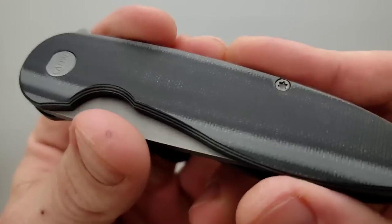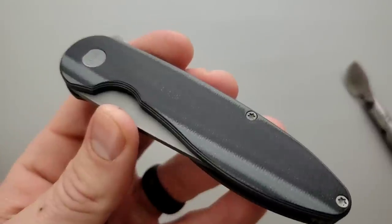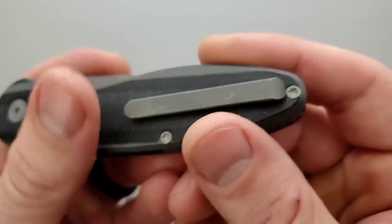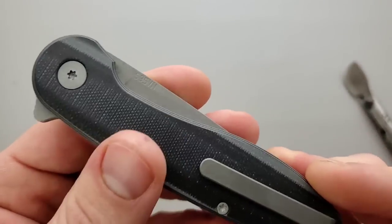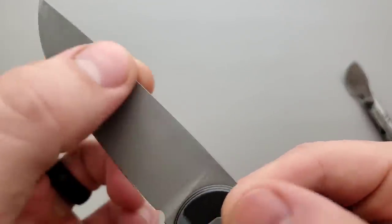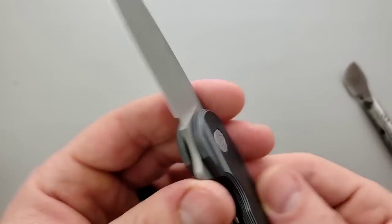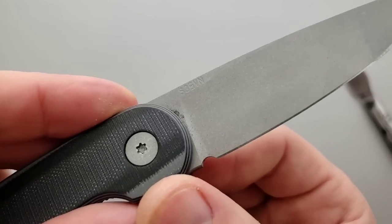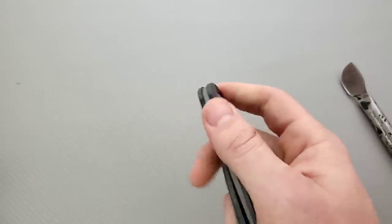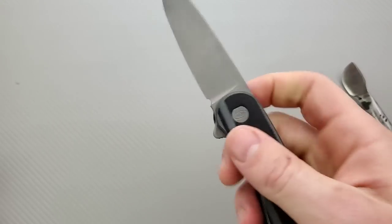Let's look here and see what we've got. We've got multi-layer — is it G10 or Micarta? And then I'm going to guess titanium and a titanium backspacer, S35VN, wonderful flipping action. Love the blade profile. Very nearly a fully flat ground blade — you can see there's a flat right at the top there. Nice and thin behind the edge, beautiful. Very simple design all the way around, very simple lines, very simple ergonomics, but I like that. Is this a little choke-up point right here? Yeah, you can actually choke up right there behind it. This is cool.